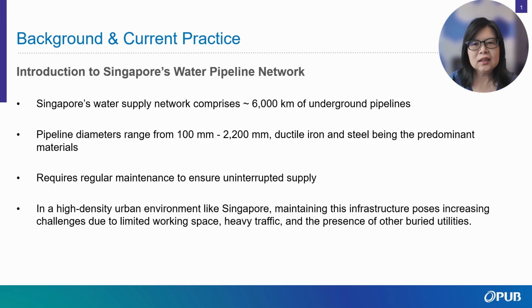In a high-density urban environment like Singapore, such maintenance is increasingly challenging. Space is limited, traffic is heavy, and the underground is already crowded with other utilities. As a result, our current methods of addressing pipeline leaks are labor-intensive and disruptive to the public. With this in mind, I will briefly describe the current practice for repairing leaks.